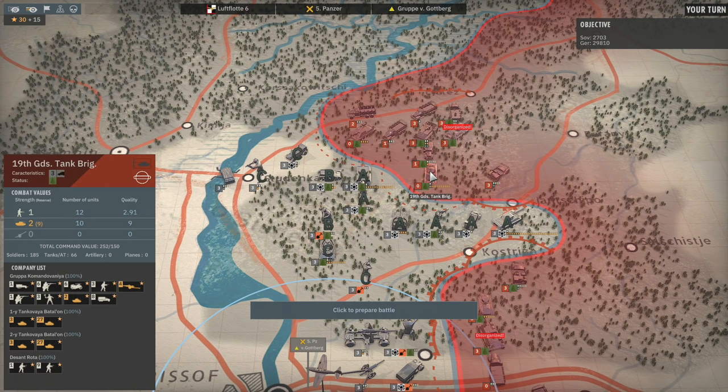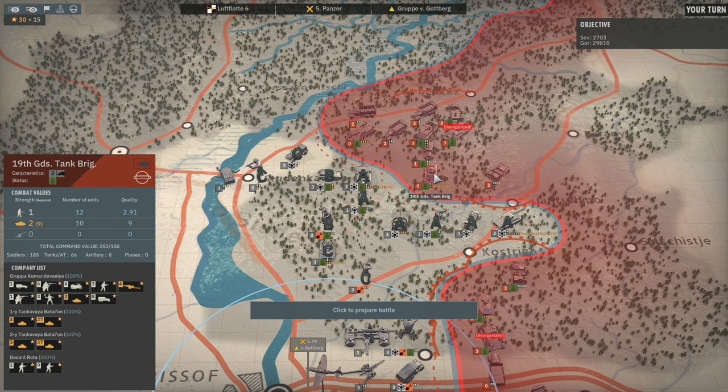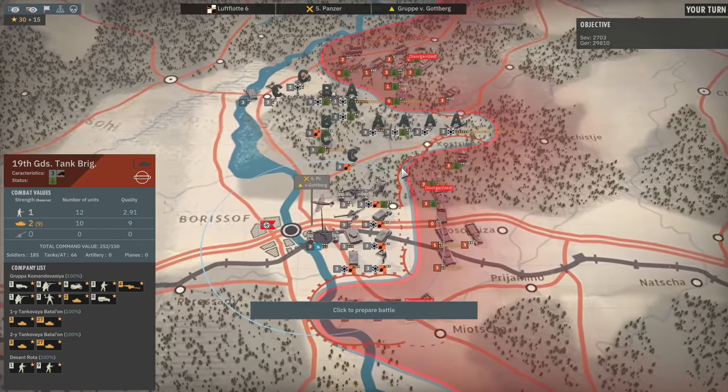So, potentially, we could set up attacks onto the 1,436th self-propelled artillery regiment, and also the 19th Guards Tank Brigade. I would very much like to go in on the 19th Guards Tank Brigade with the 31st Panzer Regiment. I think that would be pretty fun. We could do a lot of damage to this front line again. Like, if we just lead the charge every time with our heavy tanks, we can just break down this top side so easy.